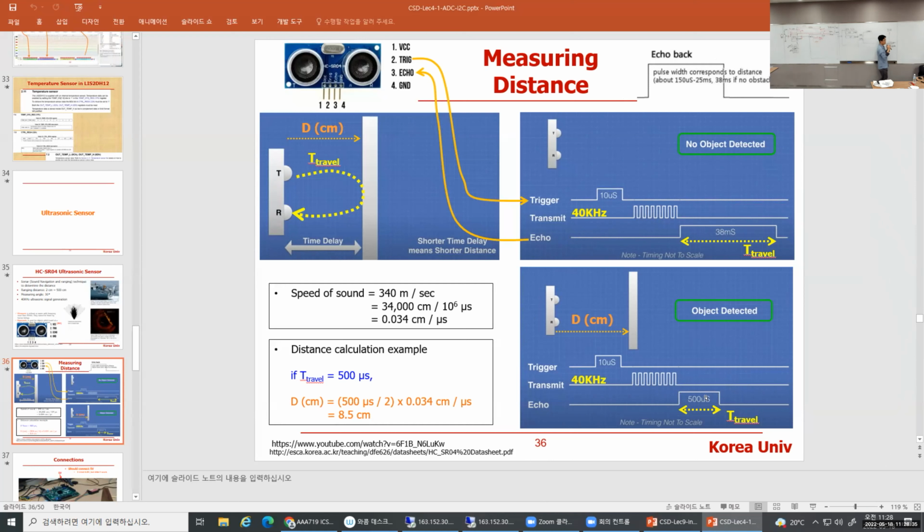So you are blinking the LED, and the LED blinking frequency would be different because that time is different. Sometimes the time is shorter, sometimes the time is longer. Then the ISR execution frequency is different depending on the distance, so the LED blinking speed will be different. It is actually visible. I did some experimentation like this.